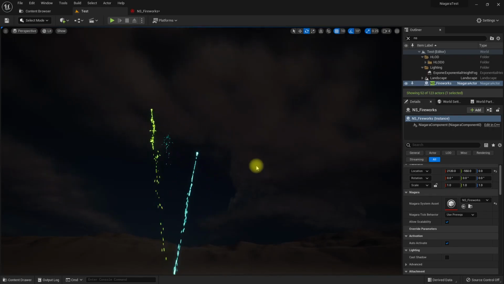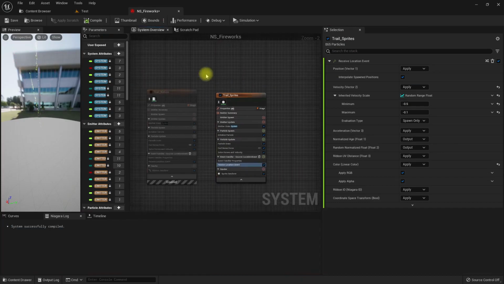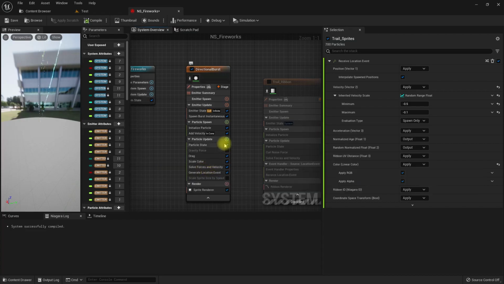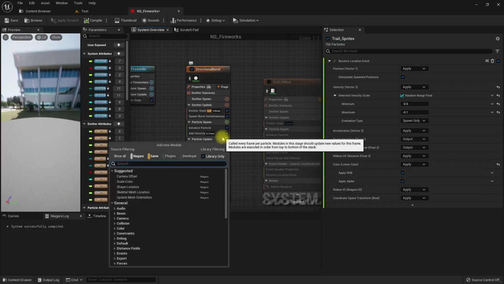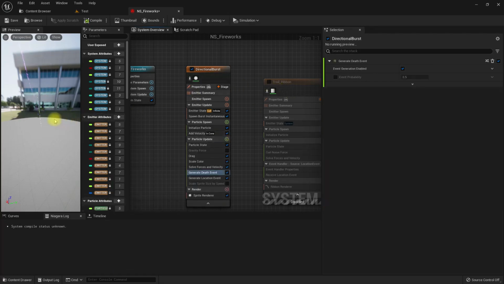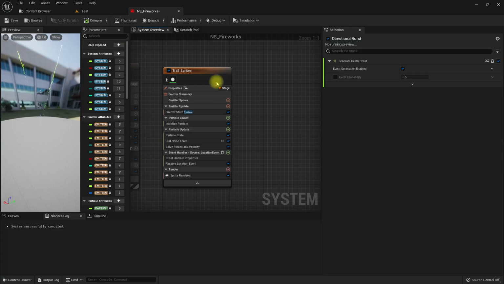And now let's work on the explosion part at the top. For that, here I'll create, under particle update, generate death event, so we can generate an event when this main head gets destroyed.